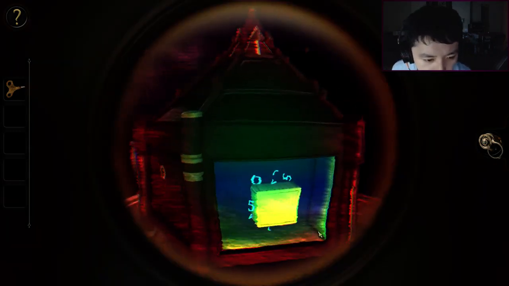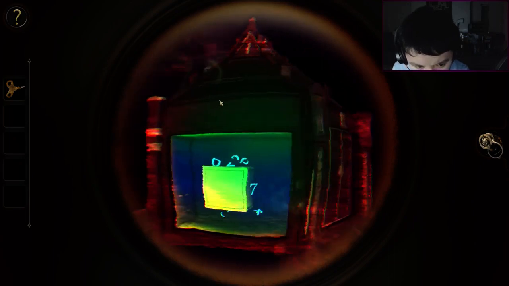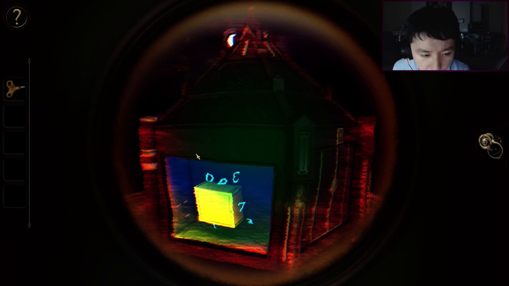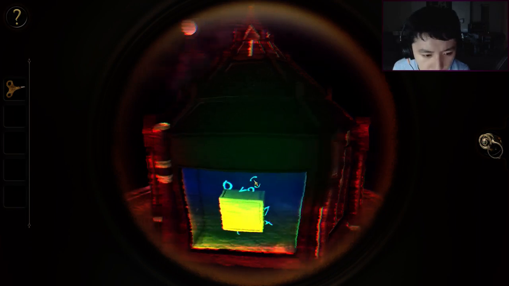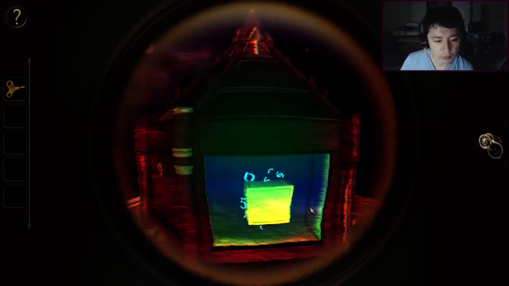So I see some numbers here. I see a 5. Five is all I see. 5. 5, 3. I see a 2 here. 0. 2. I see a 7. 3, 5. This is all I can see. 0, 2, 5, 7. That help?